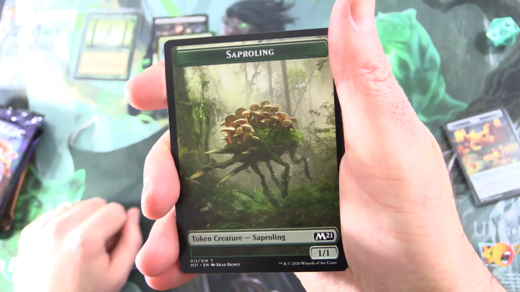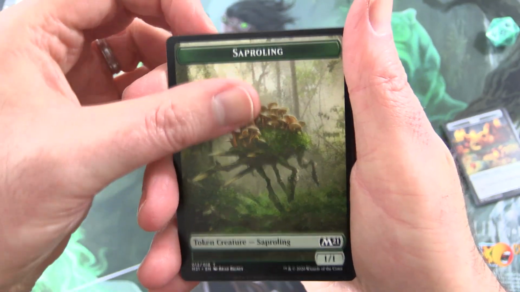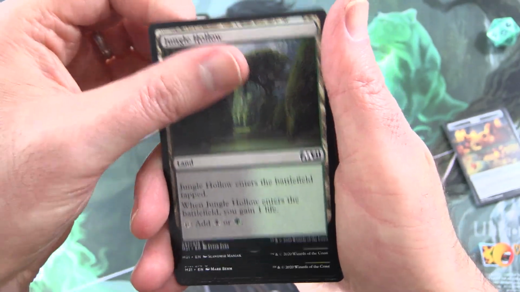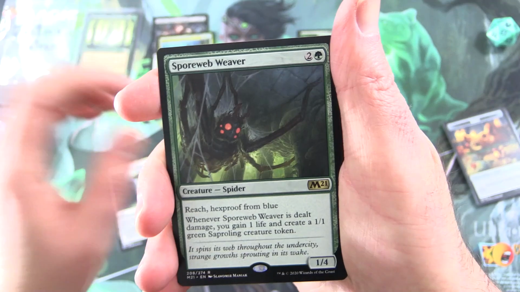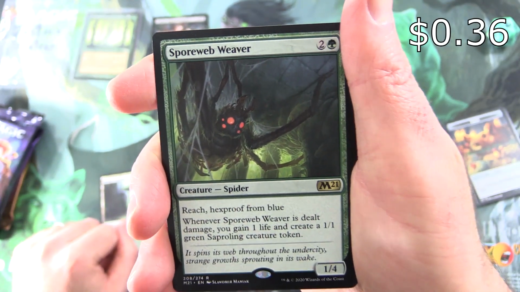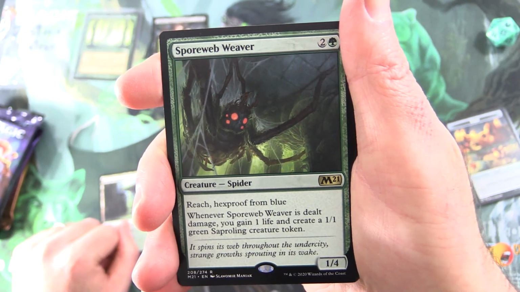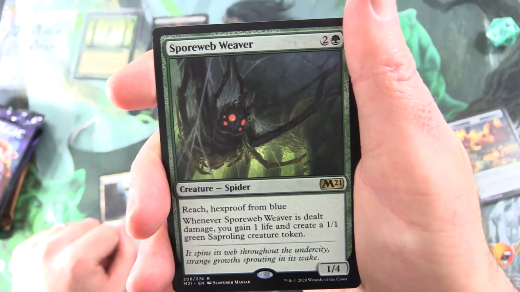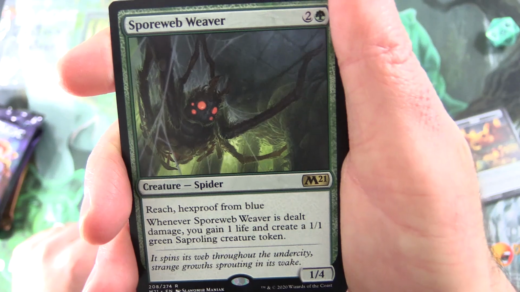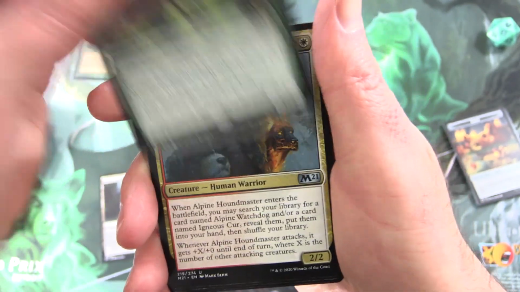Okay, so we've got a sapling here. So this is actually what you need for your Treefolk. So I'll throw that in as well. We get a Jungle Hollow. And the rare is Sporeweb Weaver. Creature Spider 1/4 for 3. Reach and Hexproof from blue. That's interesting. Whenever Sporeweb Weaver is dealt damage, you gain 1 life and create a 1/1 green sapling creature token. That's perfect, actually. It spins its web throughout the Undercity, strange growth sprouting in its wake.